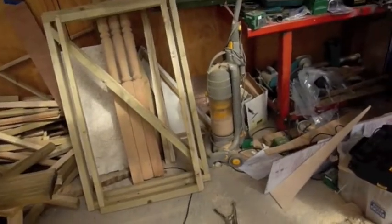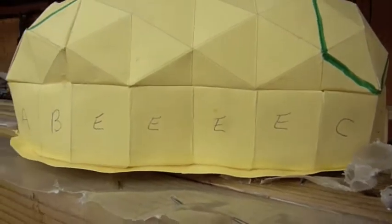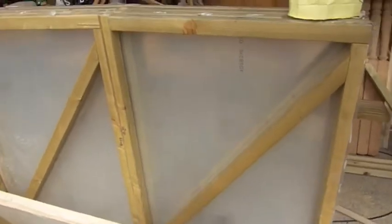Now, the thing with the plan with the base sections is, obviously, we have all the different angles. I've got them all cut here now. They all have separate angles to be cut. It'll tell you in the plans what those are. But if we look at the model again, we'll see that, here we go. These are the E ones, which are these below it. I've cross-braced some of them for stability. It's a good idea to cross-brace the whole lot. I haven't finished all of mine yet.